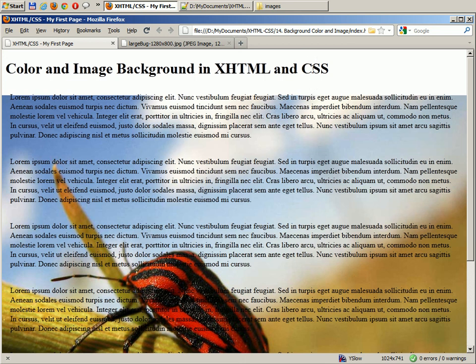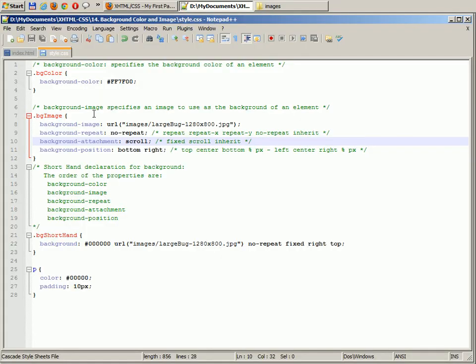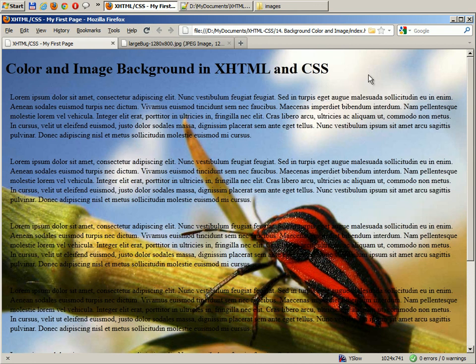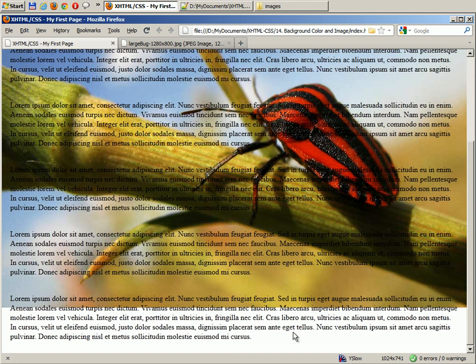It's the inherited color. If I had the other setting, top, say left this time, and refresh, the image will be aligned to top and left, and it's going to scroll down, and then we're going to have some empty space around here.